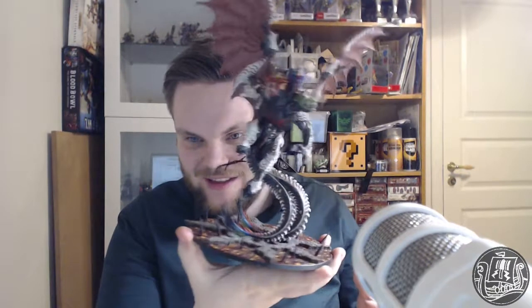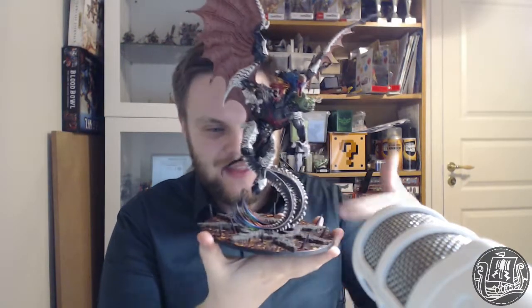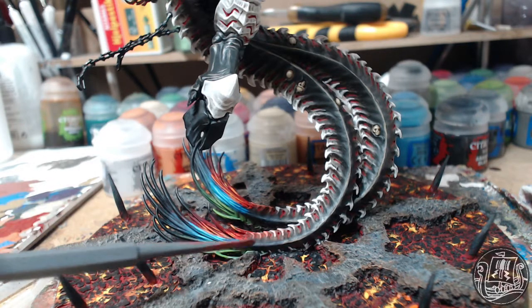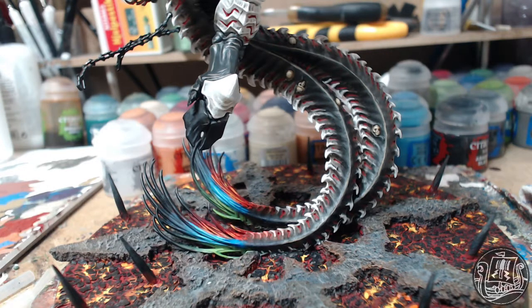Alright, so what's been going on with this guy? There's two major factors today. There's the tail, and there's the hairs. So let's go and zoom in on those. Starting with the tail here, you can see that I've got like a blend going on here. This one was actually a lot simpler than the skin blends, thankfully. Not quite as smooth in the end, but really a lot of fun, and I think they look pretty cool.